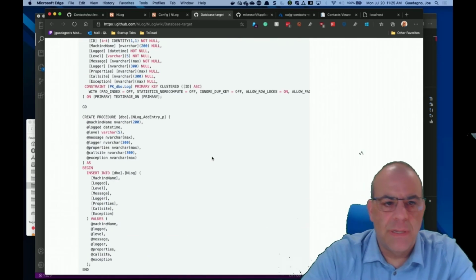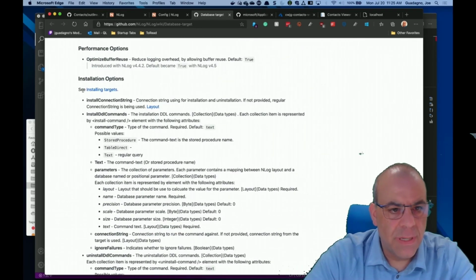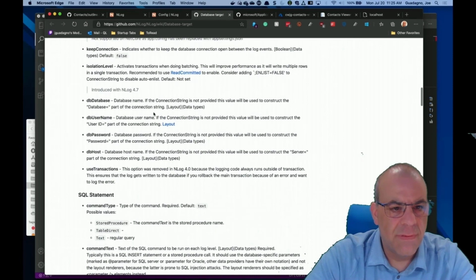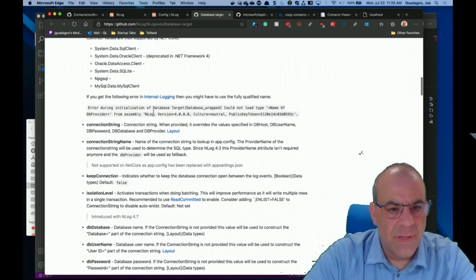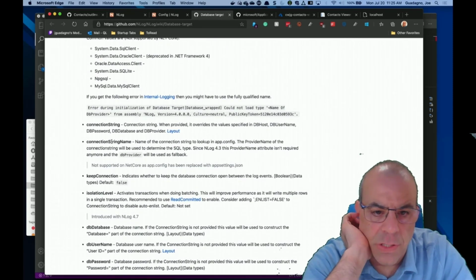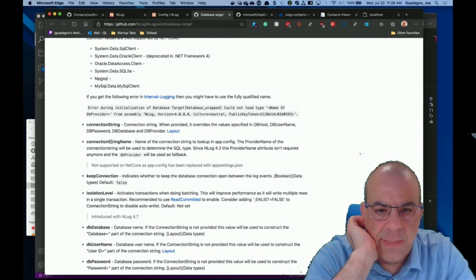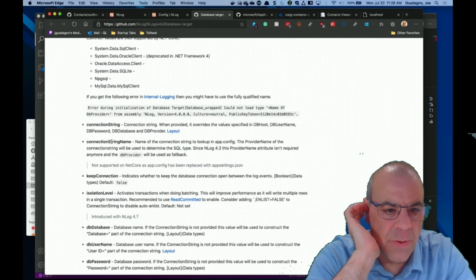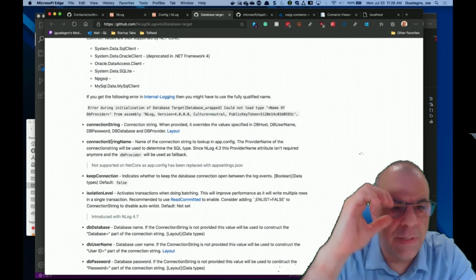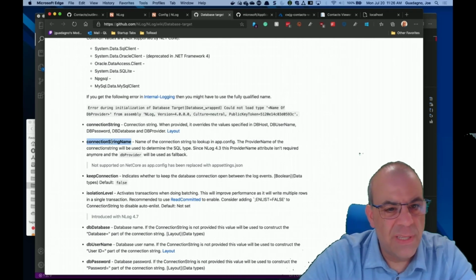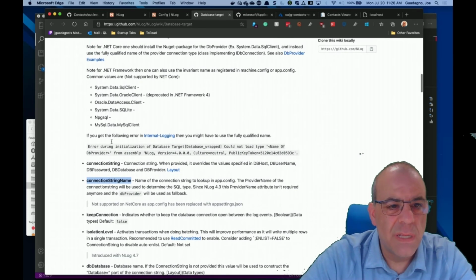It should be right. It was connection string name, right? Command type, default is text, which is what we have. Connection string name, the name of connection string to look up in app config. Since the primary name attribute isn't required anymore, the DB provider will be used as a fallback. So that should be right.